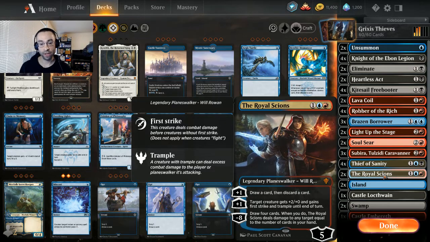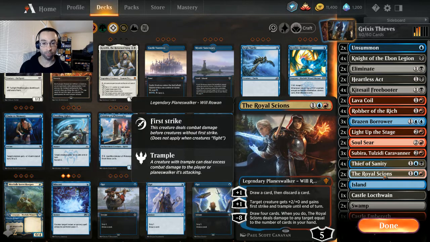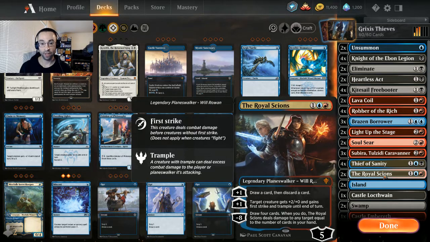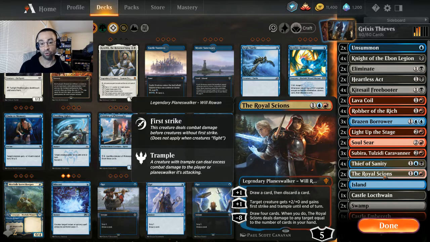But with something like Royal Scions, we can just do the +1 to draw and discard. So once we have got the right mana we need, we're all set up there. We got double blue, double red, double black, all going on with our dual lands and everything else. Then any additional lands after that we don't really need, so we can discard them to Subira to draw some cards. We can use Royal Scions to draw and discard.